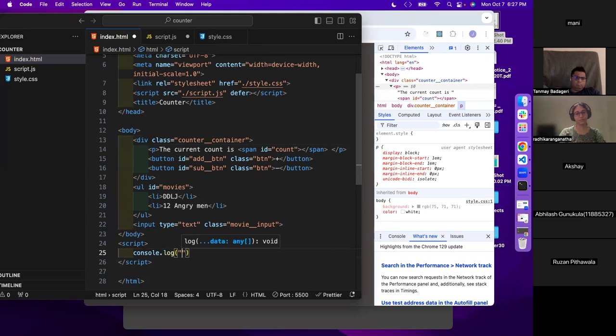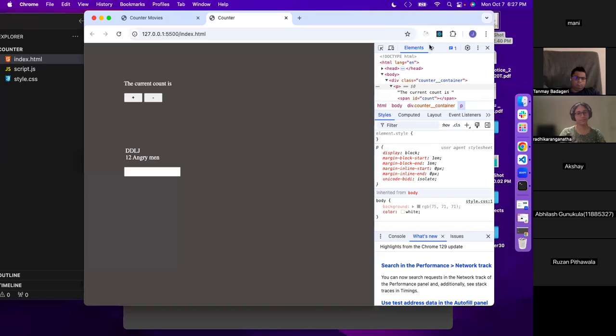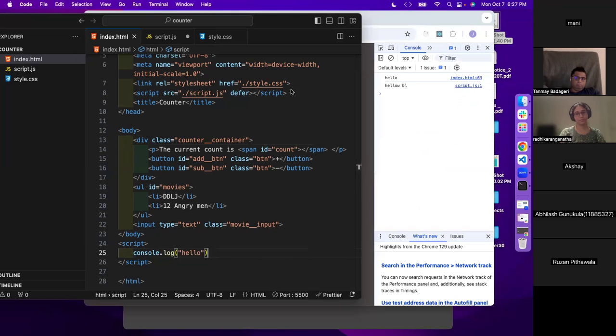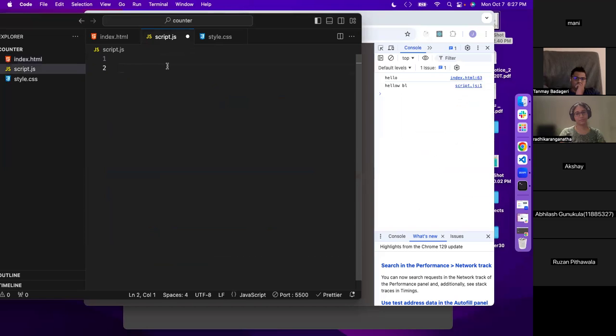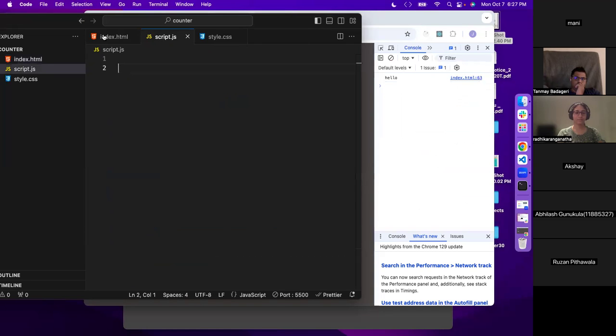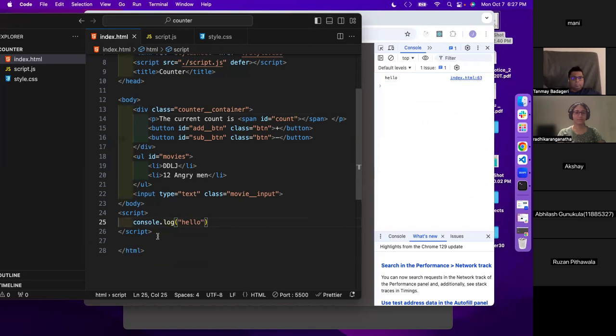And if I go to console, I am making some mistake over here. Okay, but that's fine. In the index.html, I have 63. Cool. So if I remove this over here, we have hello. Cool. So the thing is, in the index.html, in the script tags, we can put the JavaScript. All right. But we have a separate file.